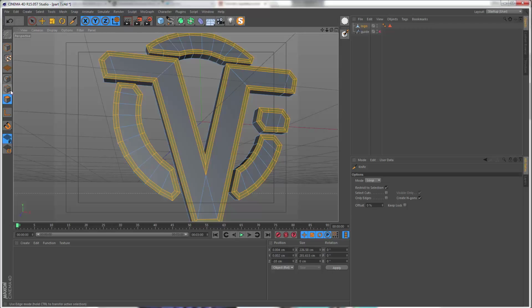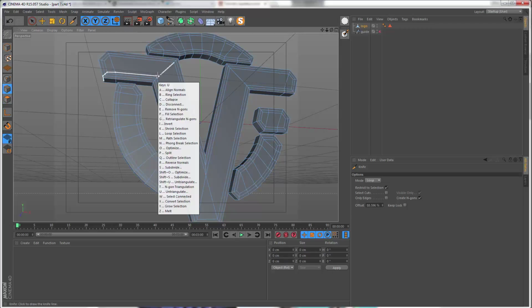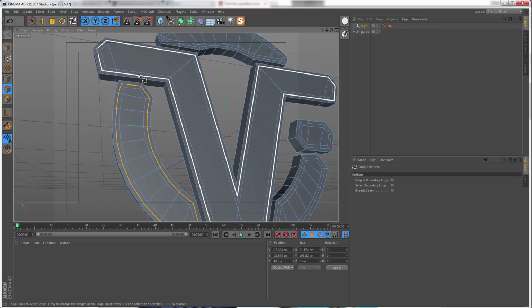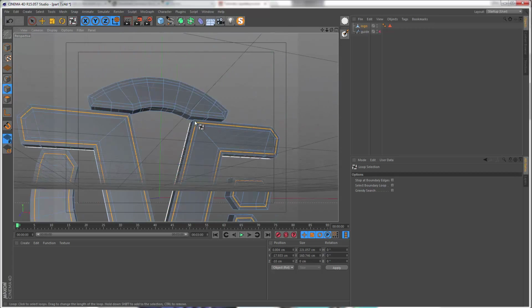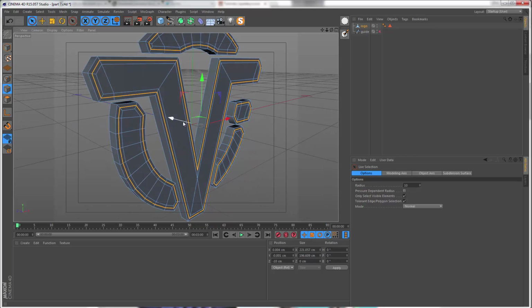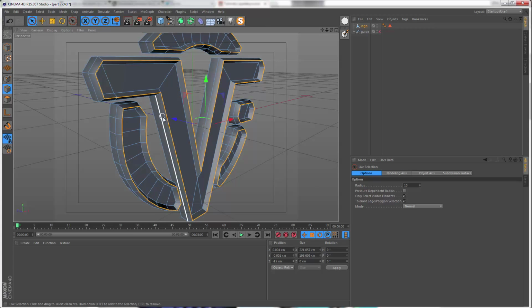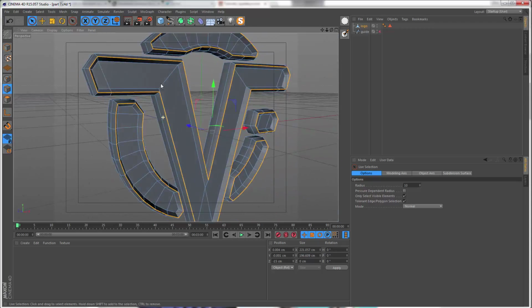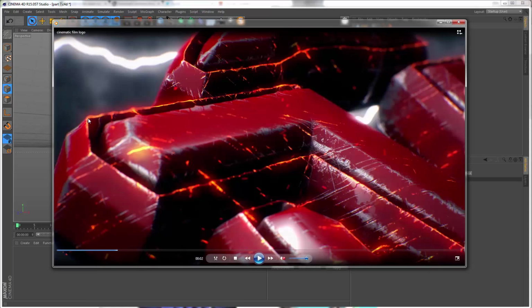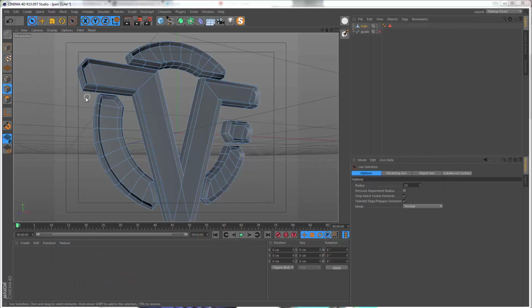Then I want to go to edge mode, press U and L for loop selection once again, and I'm going to select those cuts I just created. And if I press space to go back to the live selection tool, I want to move this out by I think 5 units. So set this to -15, and it's going to start to look like this. Now this little section I just created here is this sharp edge you see on the outside. Let's move on to the next step.